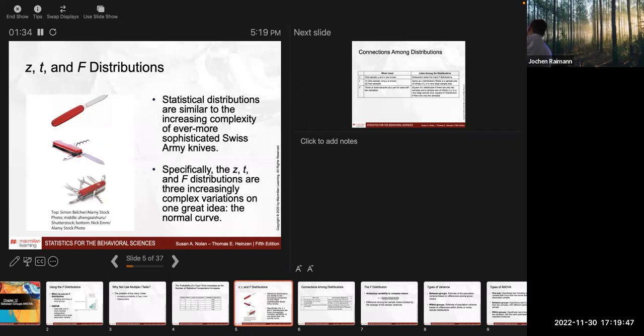So now, the Swiss Army knife comparison, I'm not really sure I'm following, but basically what they mean to say is that with the SAT and the one sample t-test, you have a very simple comparison. If you have more of these different tools in the Swiss Army knife, it's getting more complicated. Then you come into the realm of a two sample comparison with the t-test. And the more groups you have, the more complex it gets. The F distribution basically helps you as a guiding star, to tell whether these means are actually different to some extent.